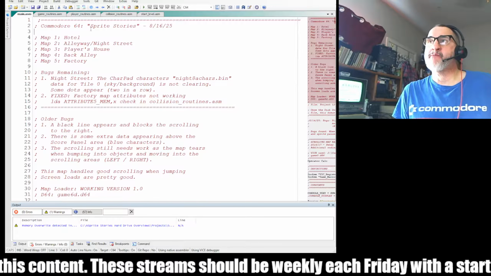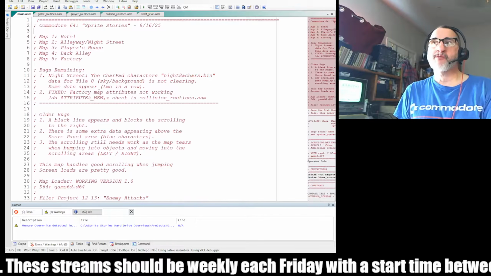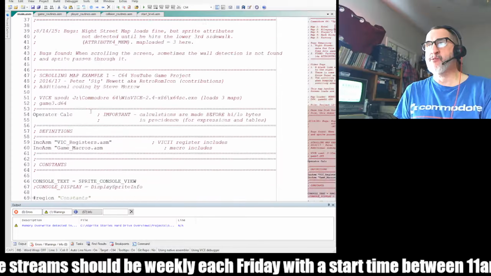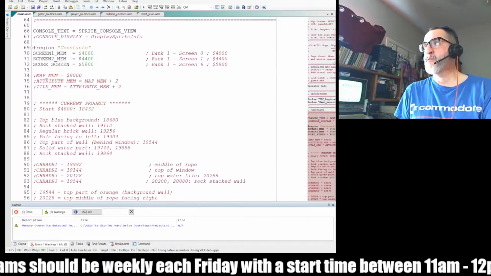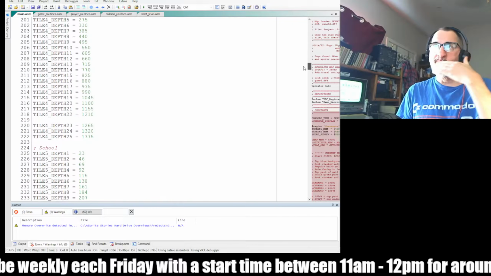Okay, so let's go back to the programming session. Since I mentioned the map, I can go in a little bit more detail to explain what I was talking about with the map loading. Now here, as I scroll down through the project, I'm just going to move the screen over a little bit so I can get to the scroll bar.